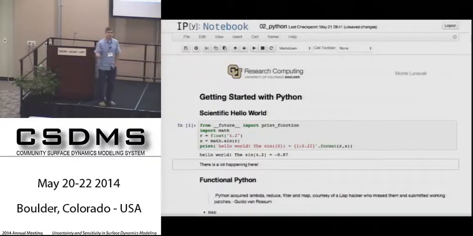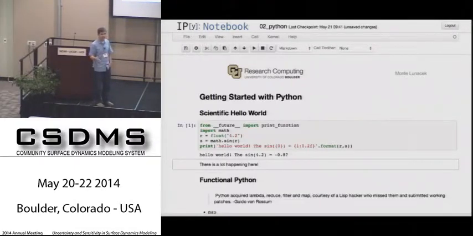I import the future print function because I like it. You don't have to do that. It just means you put parentheses around print instead of a space. So that's what the first line does. Then import math. In Python, and some of this is going to be review, I'll go quick, if you want to use a package that's not part of the standard CPython when it is initialized, you just import it. So in this case, I'm importing math.